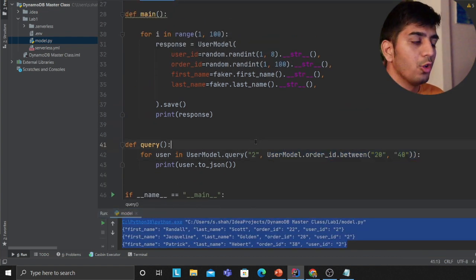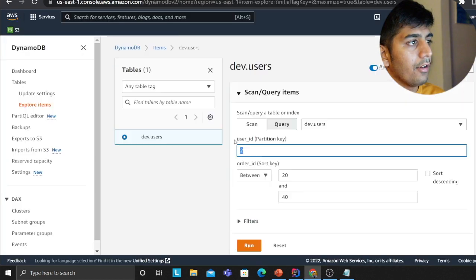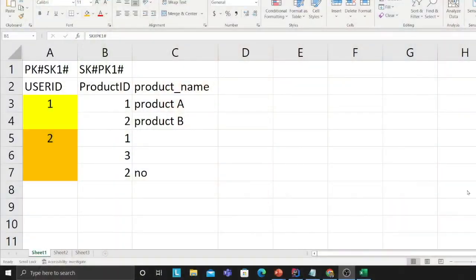This shows you how to query this data, both in Python using DynamoDB and also from the console or the UI. Now let's explore the concept of GSI in DynamoDB in a little more detail by performing a very simple lab, because we understand better by actually doing labs. I'll show you both how to create those GSI indexes using Serverless Framework, and then how we can query through the UI and through Python code as well. I saw so many Stack Overflow people have been having a hard time with that. So let's learn a little bit.